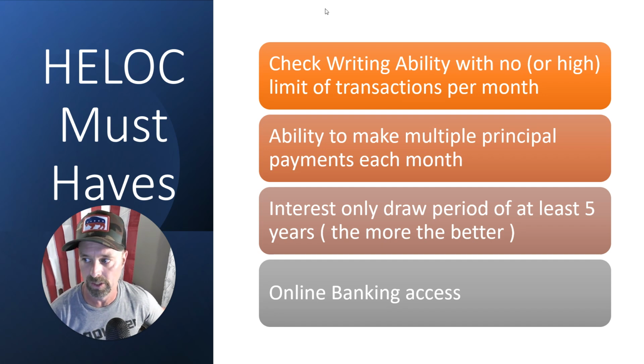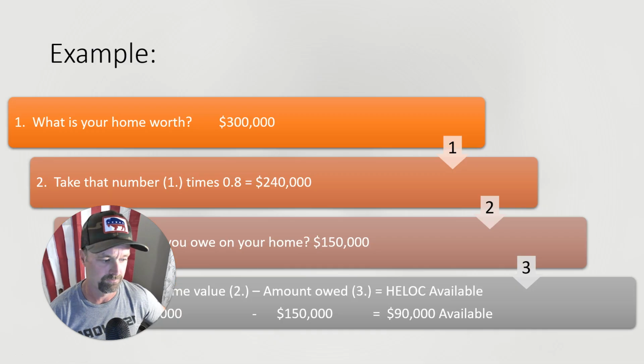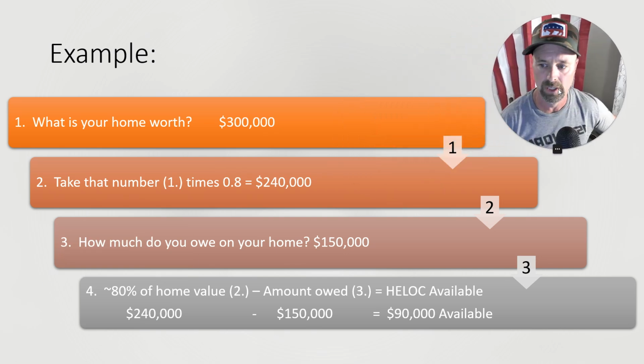And remember, you can also do this with a PLOC, which is a personal line of credit. It's kind of the same thing, but the interest rates are usually a little bit higher. But if you own your own home and you've got some equity, like this example is showing, go through these 4 steps, and if you've got equity available in your house, this is the way to go. Probably 90% of the time, this is your best route. If not, there are other ways you can do it. Like I said, a personal line of credit, or you can even do it with a credit card.